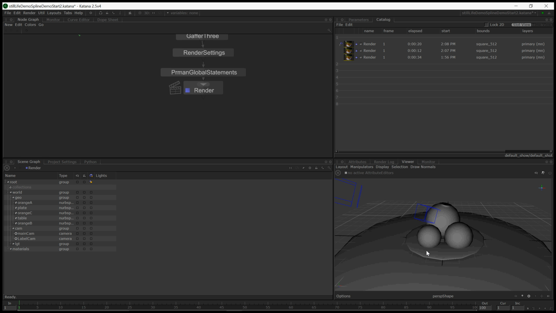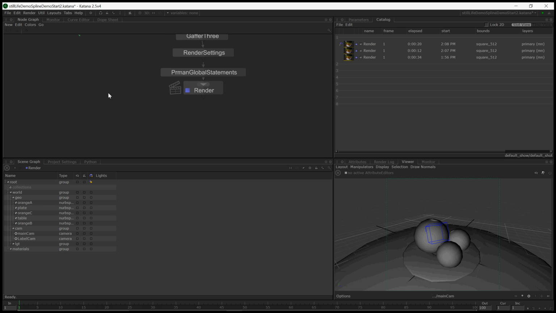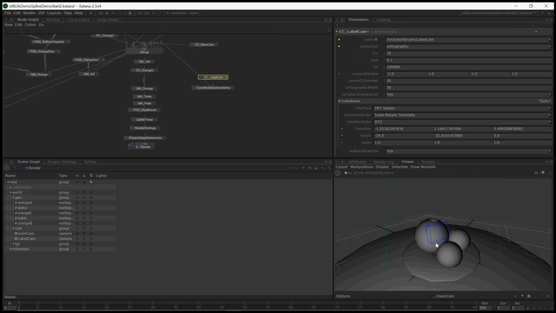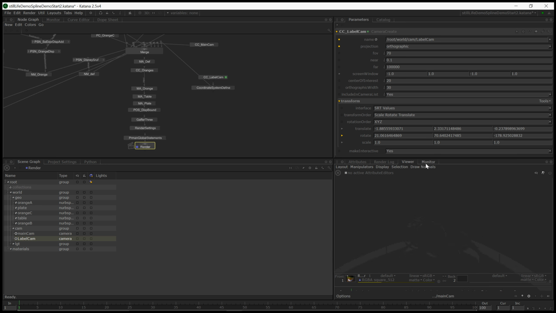So let's go to the viewer. Instead of being in persp cam, let's go to main cam. Yeah. So that's why it's where it is. So I'm going to go ahead and grab the label, hit edit on it, and now I think our widgets, I think you selected the scene graph and in theory, there we go. We have some manipulators, and those should set the values on the original camera create node. Oh, and I believe we had this thing upside down, so let's go ahead and flip that over and see what we get.